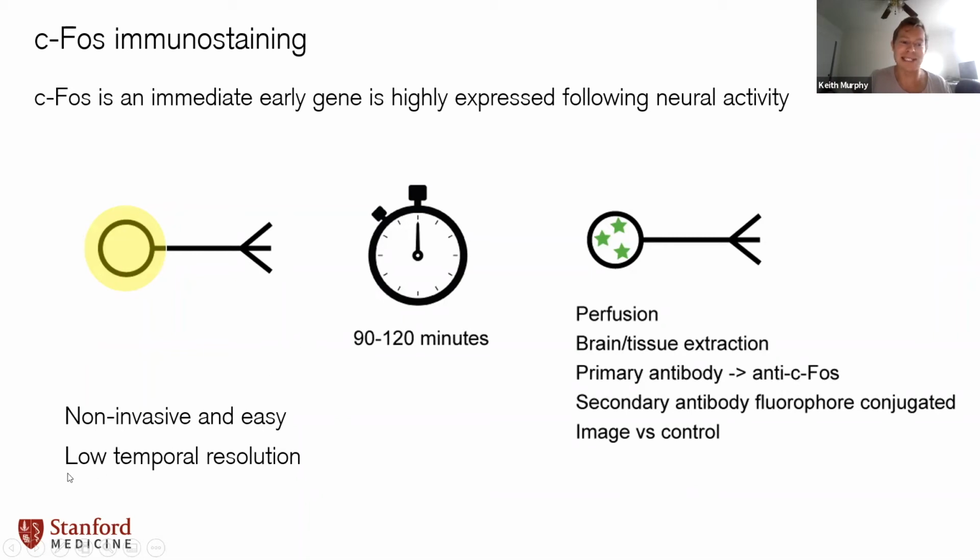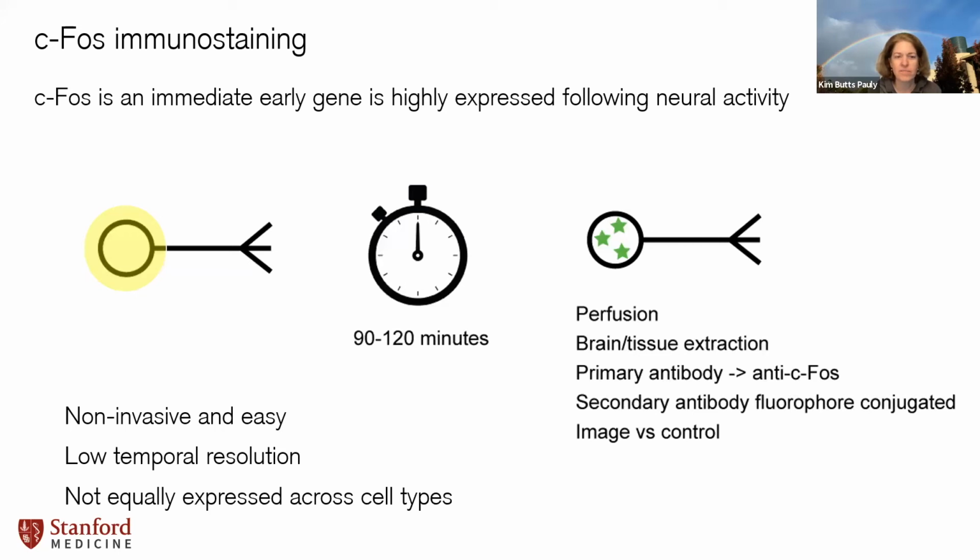The problem, this is the major problem, is that it's really low temporal resolution. So this response is aggregated over a very long period of time, and you need a lot of cell activity to get a nice signal, or else the brain would be totally full of Phos, because as we know, all neurons in the brain are active at some point across short periods, right? And if you're doing this in vivo, then you just get one shot. Oh yeah, I should put that. You have to sacrifice the animal. I mean, you probably got that from this perfusion. They don't survive with one shot. Well, on the slicing part too.